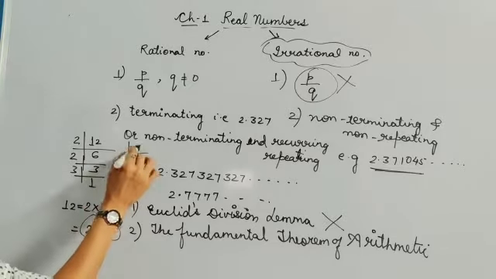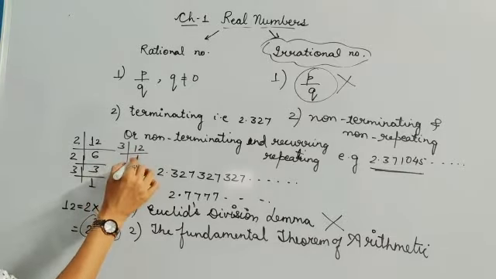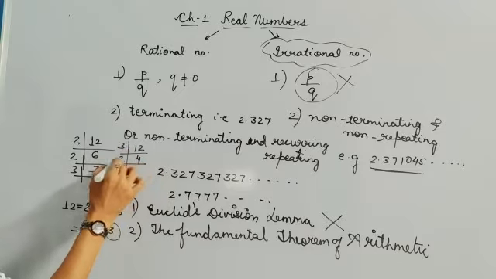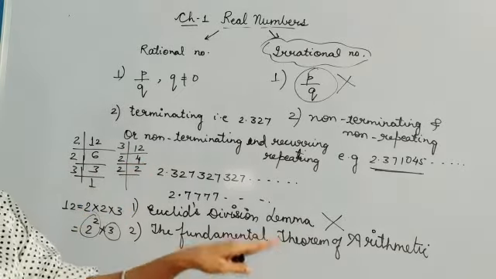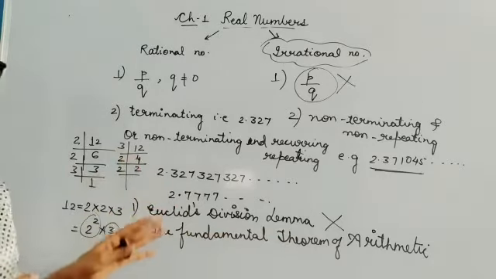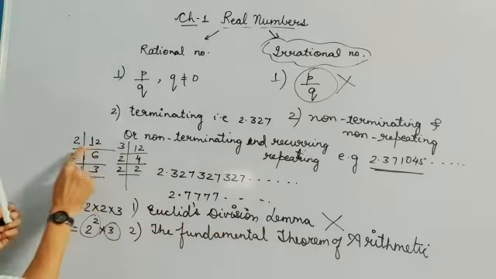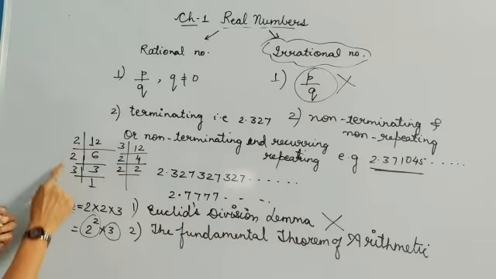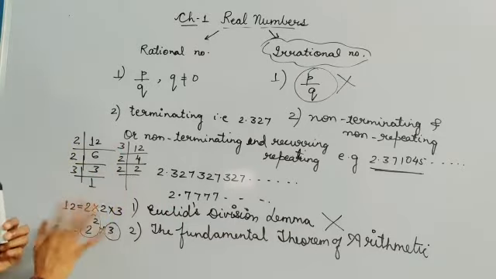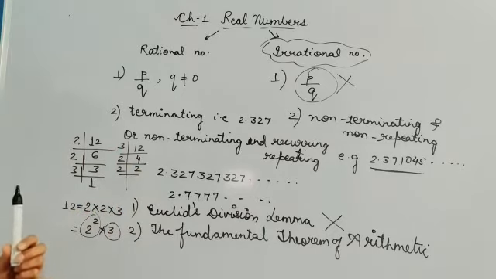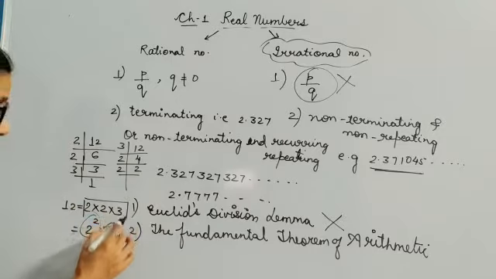This can be done like this. It can be done by 3: 3 into 4 is 12. So here your fundamental theorem of arithmetic says that every composite number can be expressed as a product of its prime factors, but order does not matter over here. And of course you will get a unique prime factorization.